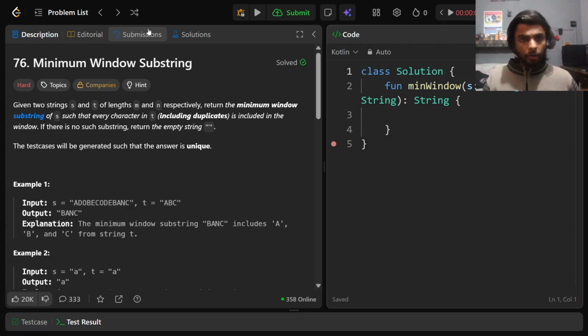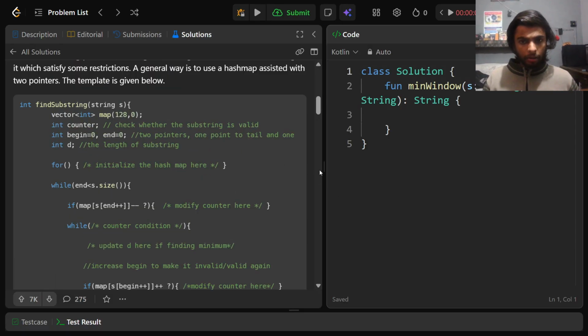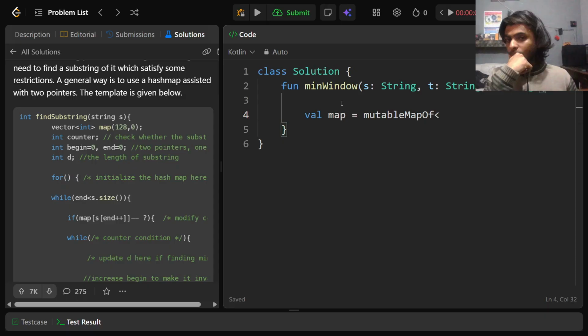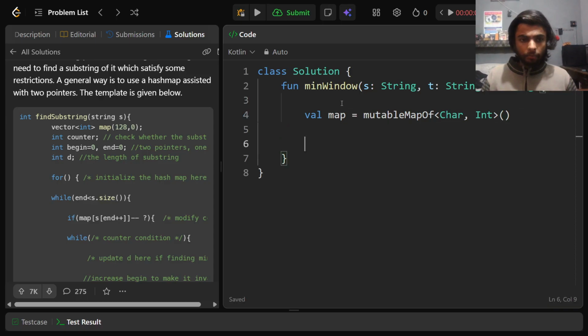Okay, so according to the template, I know I need a hash map. Map of character to int, the counter.